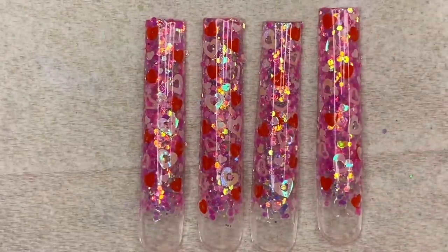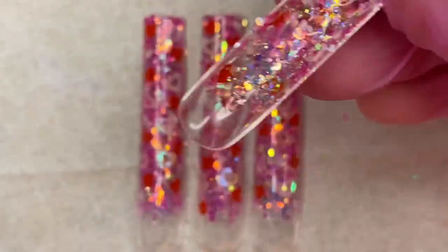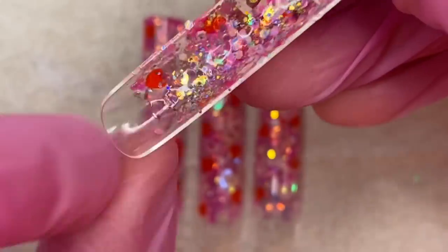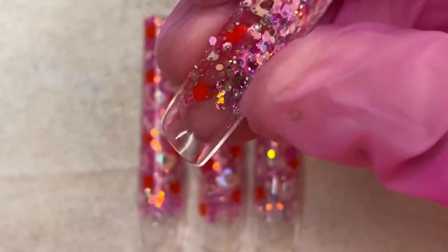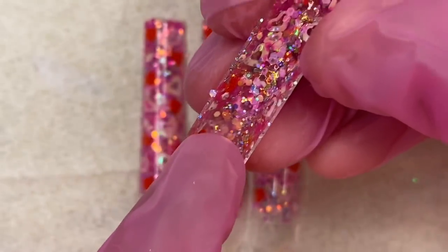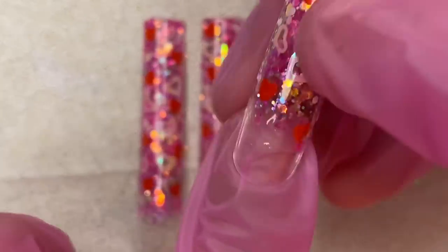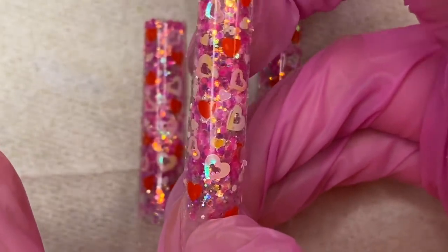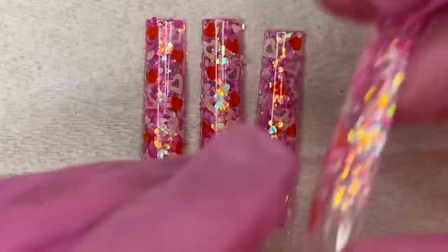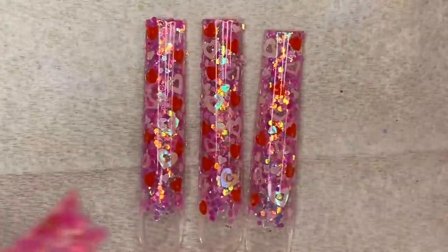And the third question that I think I'm also going to get is, why didn't I fill it all the way to the bottom? The reason is that this is where my natural nail is going to be, and I'm scared that if I put glitter all the way to the bottom and seal it with the clear top coat, and then add the nail onto my finger with the glue that I use, which is the Nikwa nail bond, my nail will get trapped like on a car door or a drawer, and the whole entire design is going to peel off because of the nail glue. Does that make any sense?